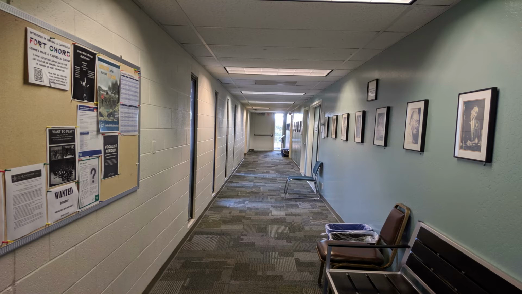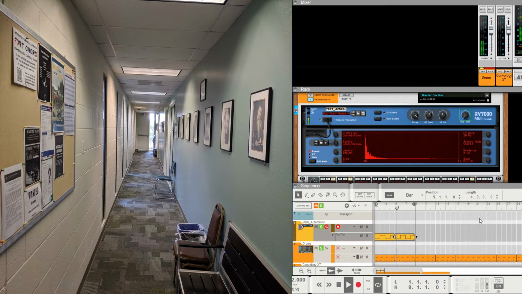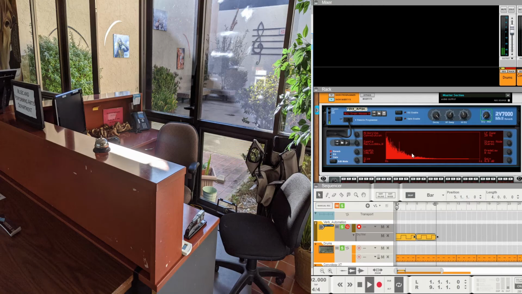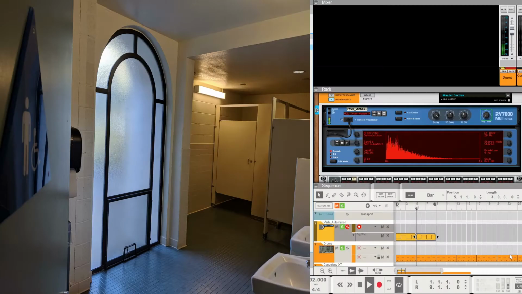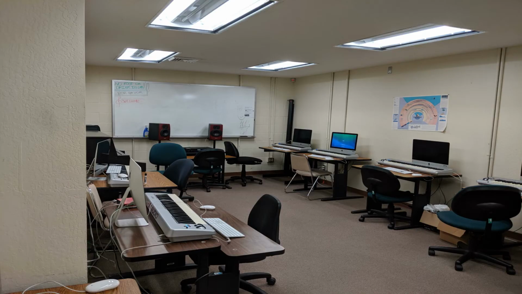Long hallway number 2. The main lobby. The men's bathroom. The MIDI lab, old MIDI lab.